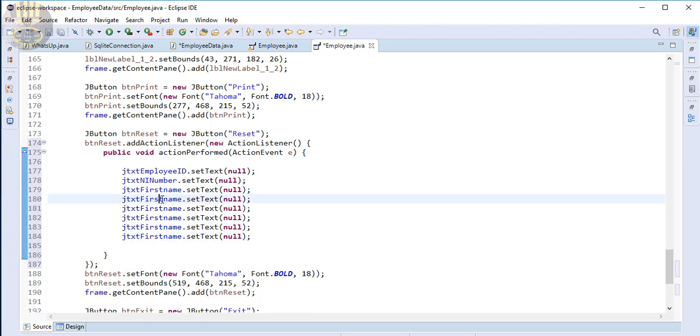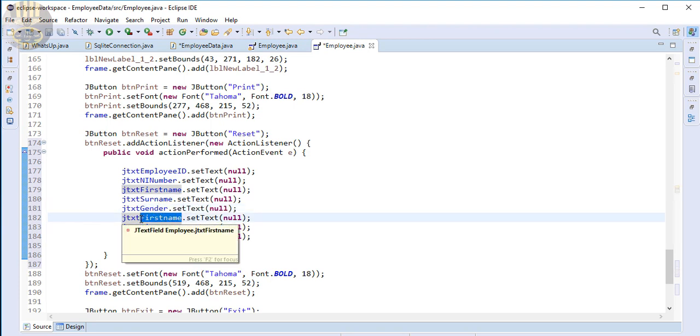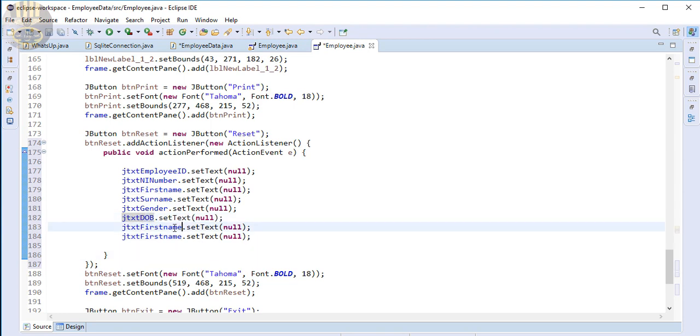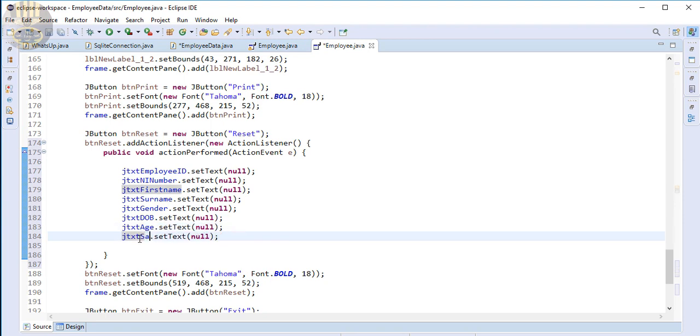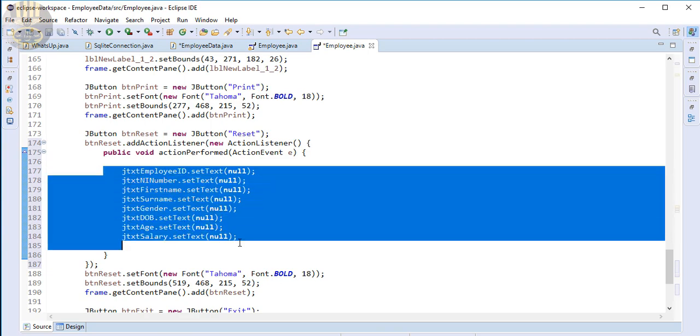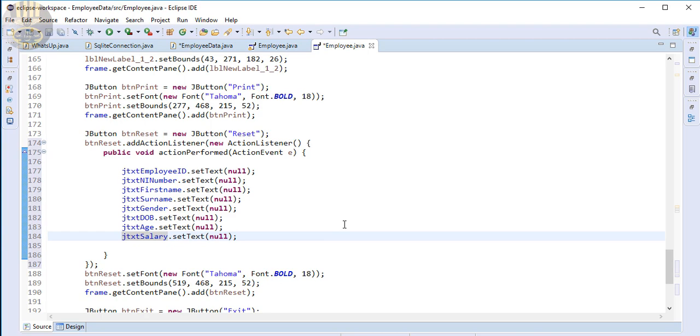This is Surname. Here is gender, and here we have date of birth. Right here, that's going to be age, and finally that will be salary. There, the clear function is taken care of.